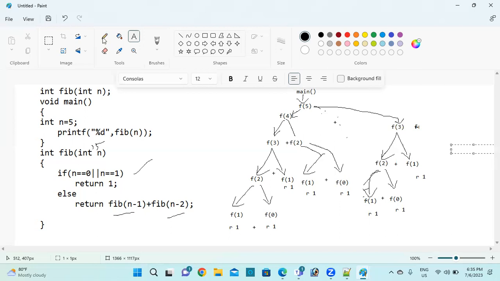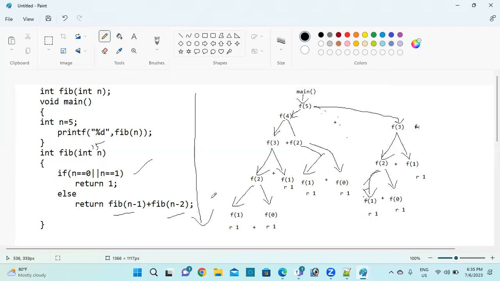So you know the top down approach: top to bottom is completed. Top to bottom, what is that? Just the problem extension. Now bottom to top, what should you do? You have to solve the solution. 1 plus 1, how much? 2. 2 plus 1, how much? 3. 1 plus 1, how much? 2. 3 plus 2, how much? 5.